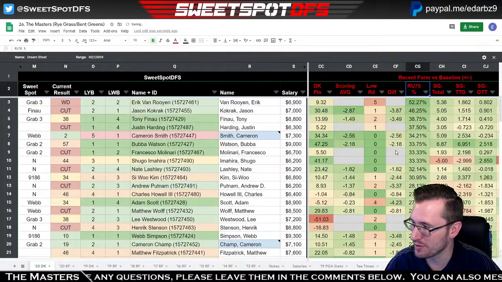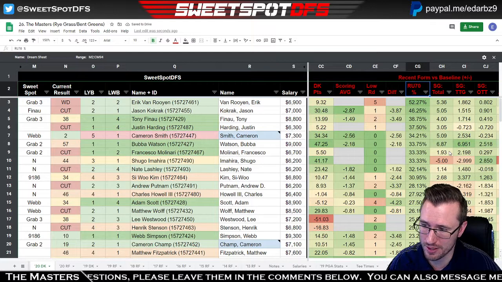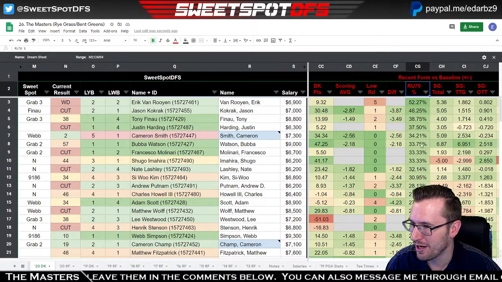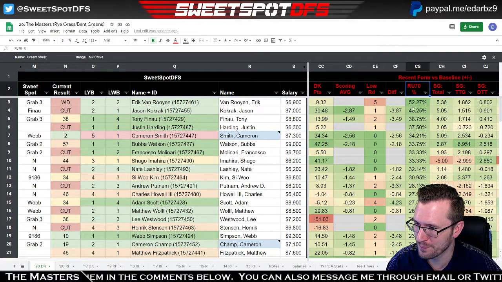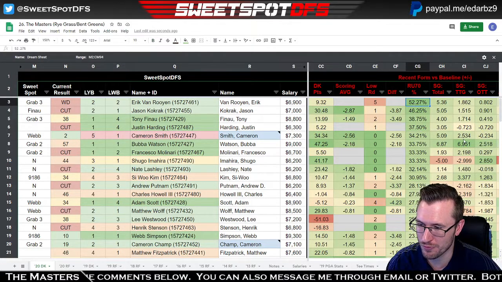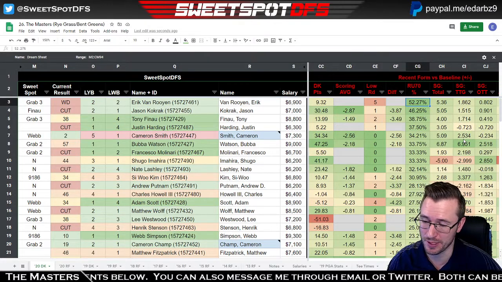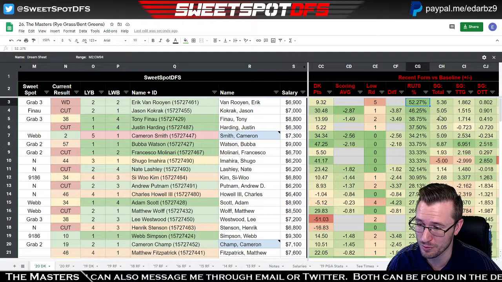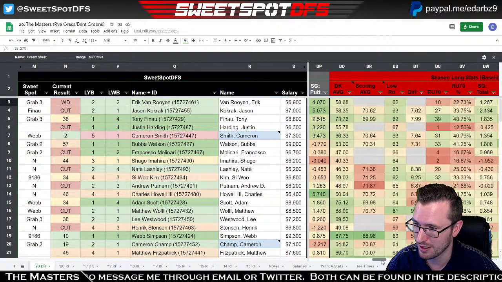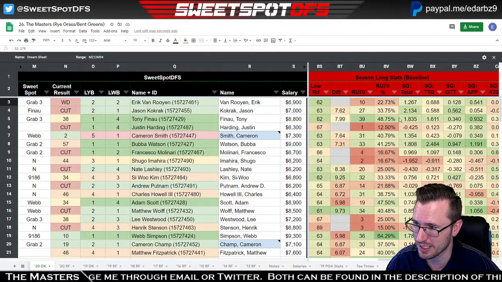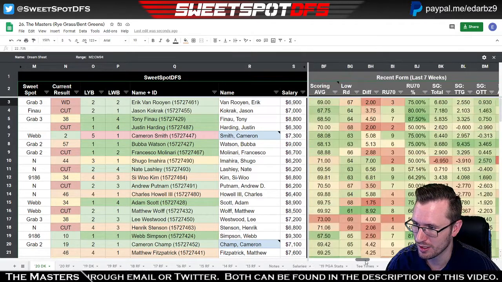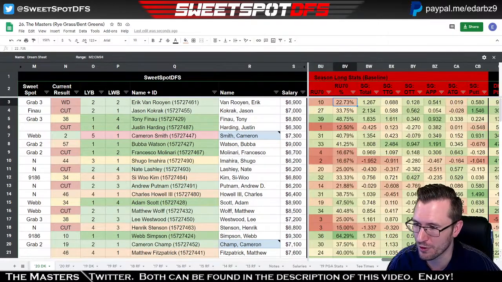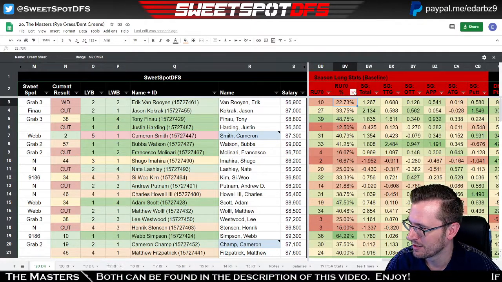Nah. Rounds under 70, so the higher the number, the better. Obviously, this didn't matter. When we look at recent form, Eric Van Rooyen's recent form rounds under 70% is better than his baseline by 52.27%. Yeah, he typically has a 22.73, and he was at 75. So I guess we could understand he was going to come down to earth a little bit, right? I mean, look at all of that.